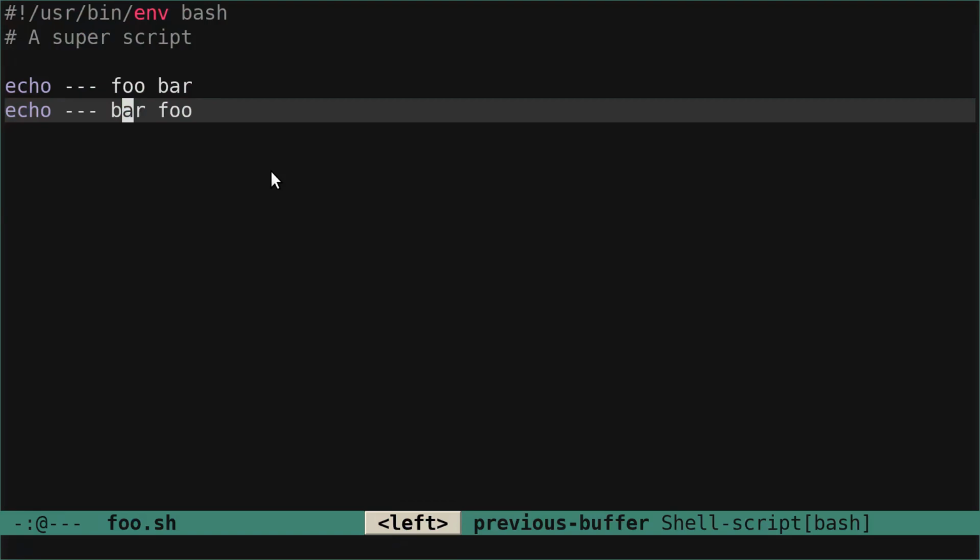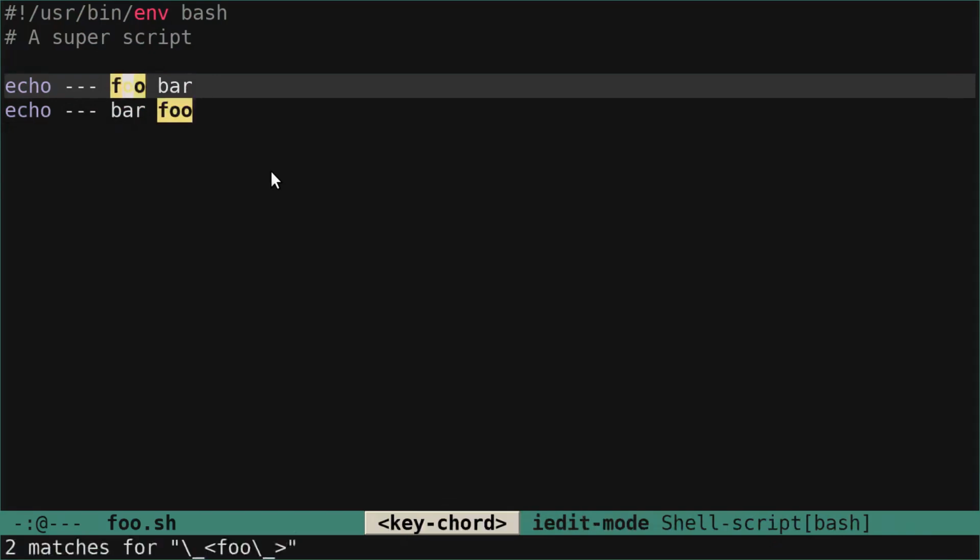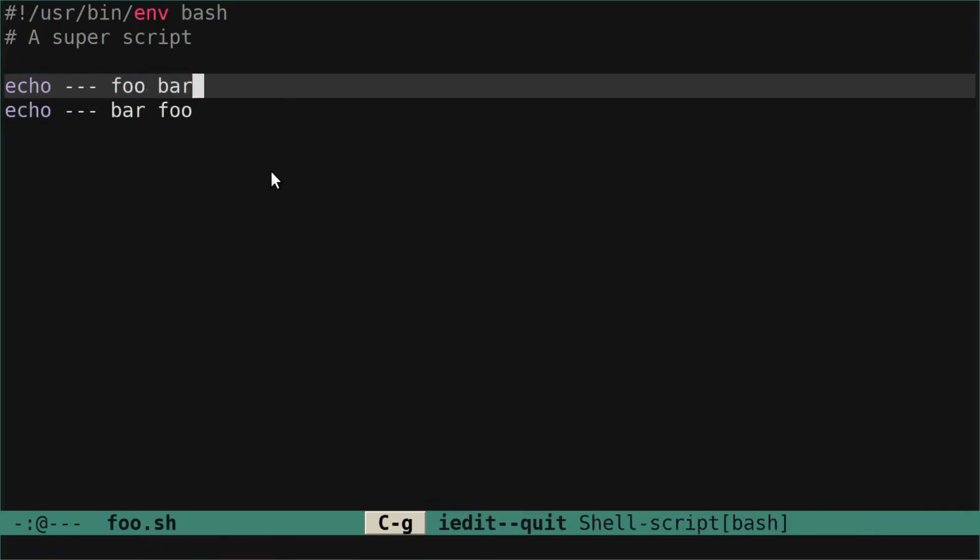So what we want to do is to fontify foo. We are going to do that in the first place using font-lock-add-keywords. Then we're going to do the same with bar, and at the end we will see how we can fontify foo and bar, but only when the foo precedes a bar.